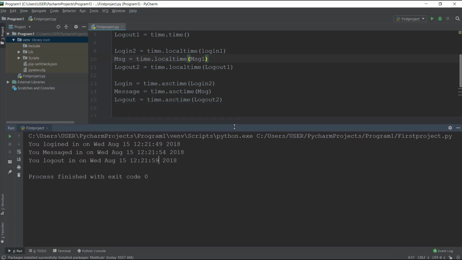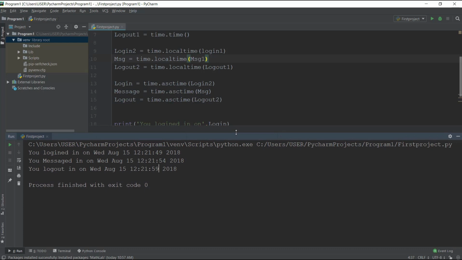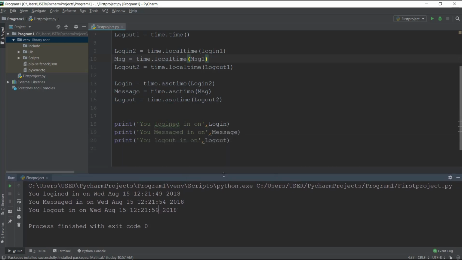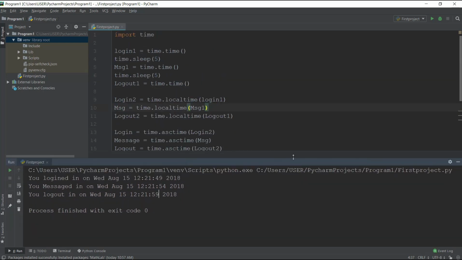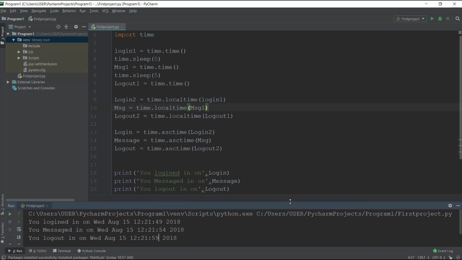You can see that this tracked the time you logged in, the time you messaged, and the time you logged out. This is how websites track you using the time module, and this is how Google tracks your activities on its website. If you minus 54 from 59, that is 5 seconds, and minus 49 from 54 is another 5 seconds, so this is working out perfectly. I'm happy that we are able to solve this problem. The code is still before you; I'll put it down, and you can pull it down on your laptop and check it out.